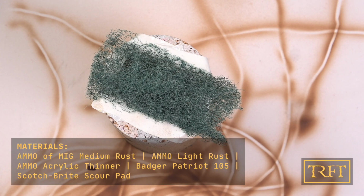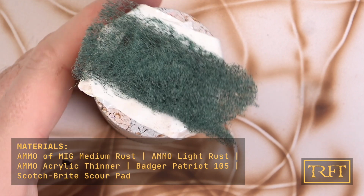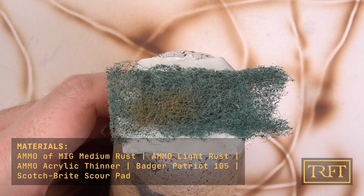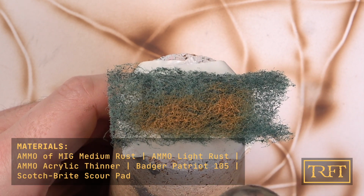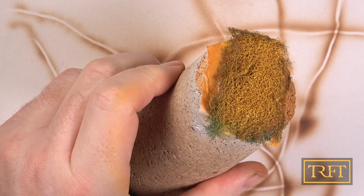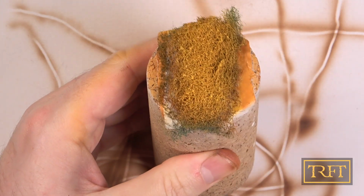The first color I airbrushed was Ammo Medium Rust with a few drops of acrylic thinner, sprayed at around 18 psi. I followed this up with Light Rust, also by Ammo of MiG.